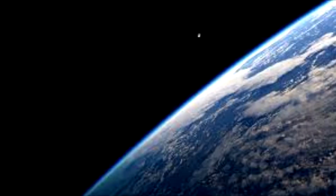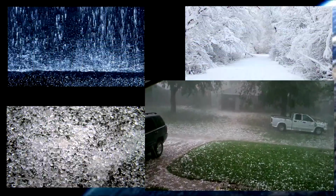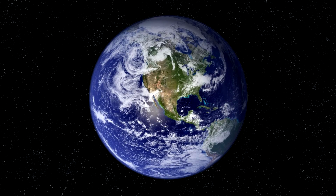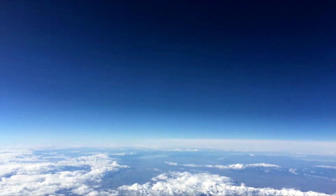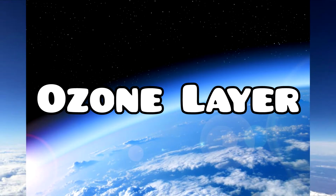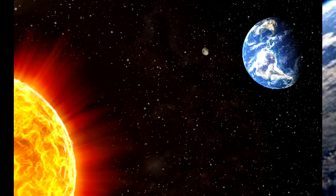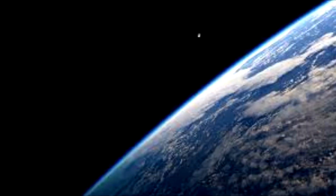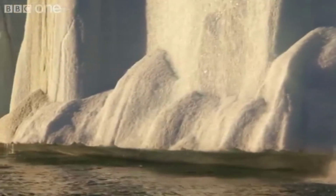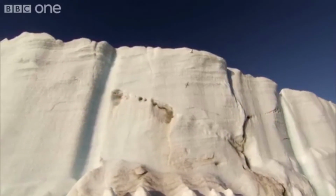Earth also experiences precipitation such as rain, snow, sleet, and hail. Recently, the globe has been warming through a fittingly named process called global warming. All of the pollution and greenhouse gases in the atmosphere are destroying our ozone layer, which means more deadly space rays from the sun can get in, causing the Earth to heat up. This is then causing Earth's ice caps to melt, which is bad because it makes sea levels rise and animals that live in Earth's polar regions lose their homes.